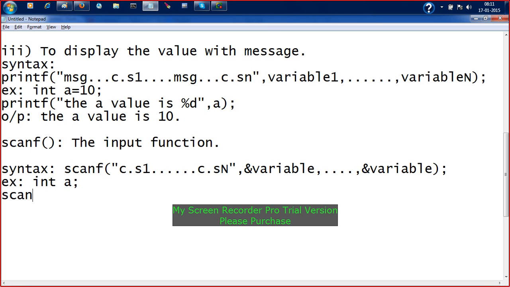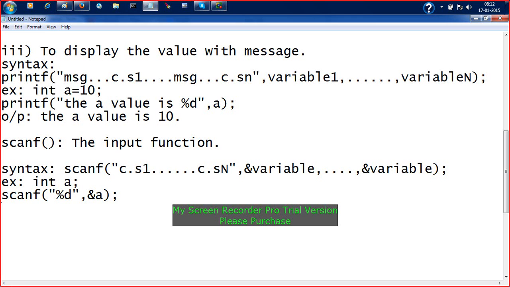Say scanf: in this part, how many control strings? Only one control string. Close the double quotes, comma, ampersand a.